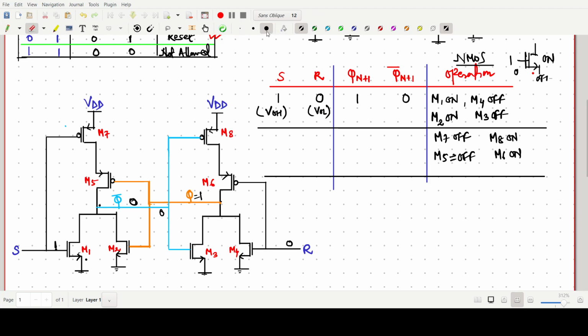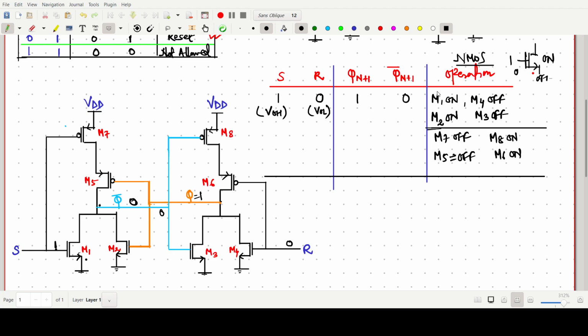So this one we can say, M1 and M2 are NMOS, M3 and M4 are PMOS.